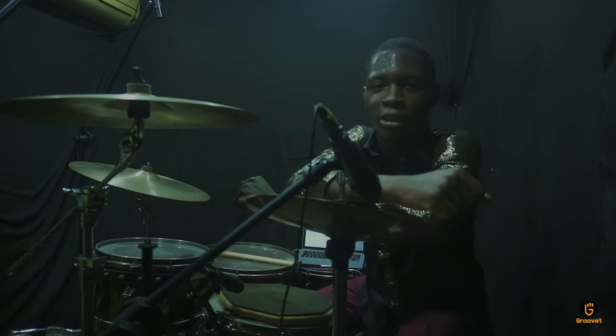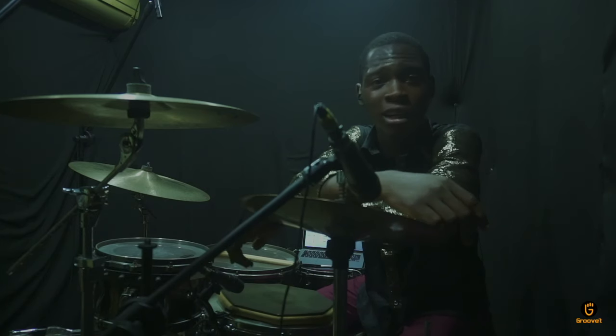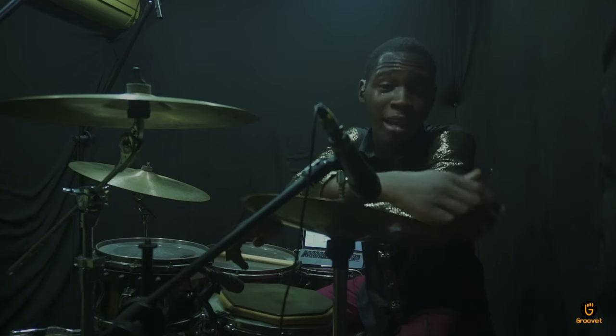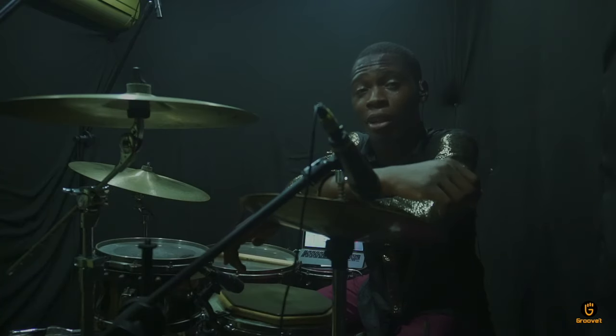For example, you can as well have a single and a double together that gives you three notes, right? That can be played in the space of a triplet. Yeah, that can be played as a triplet. And one good thing about it is that I'm going to be showing you how I play my triplets in diverse ways. Okay?